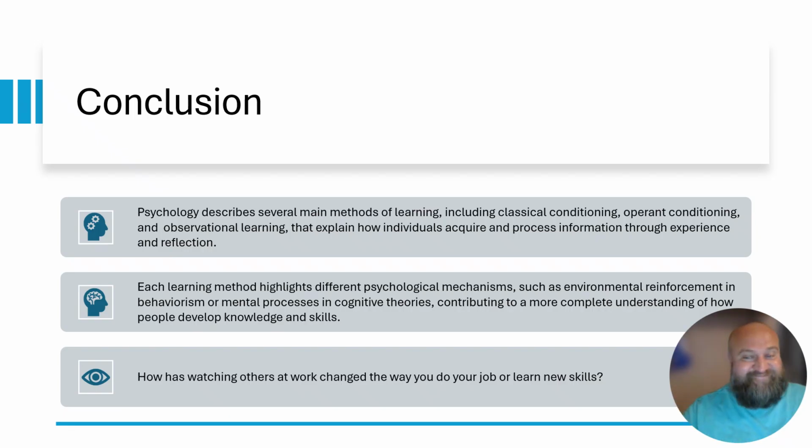Side note, there is no one that's better than the other. And even though I talked about classical conditioning, operant conditioning, and social learning theory or observational learning, it's not like one replaced the other either. Every single day, from the beginning of time to always, we've used classical conditioning, we've used operant conditioning, we've used social learning theory.